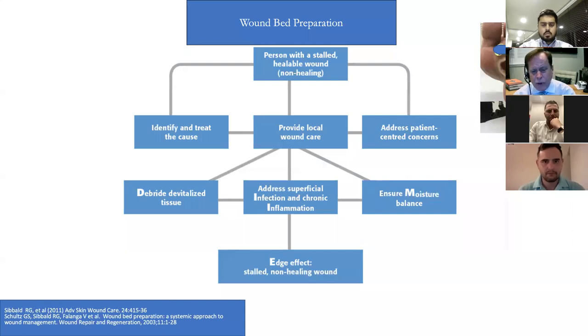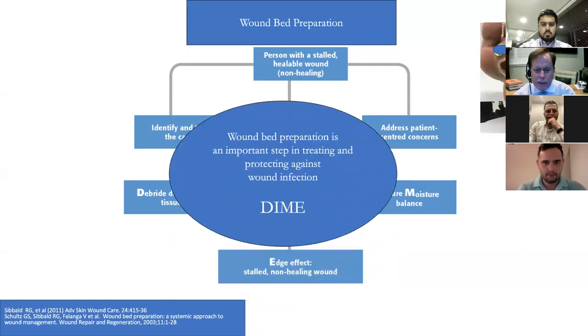And once we get through this holistic approach to treating patients with this kind of problem, then we can move to the wound itself. And it's a very easy acronym to remember how to approach these ulcerations, and that is DIME. You may have seen it as TIME, T for tissue. DIME perhaps is a little bit more explicit as to what this actually means. D for debridement, I for infection or inflammation, M for moisture balance or imbalance, and E for wound edge preparation. And wound bed preparation is really a very important step in not only treating wounds, but protecting them against infection.